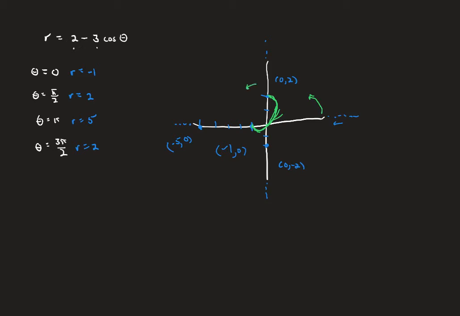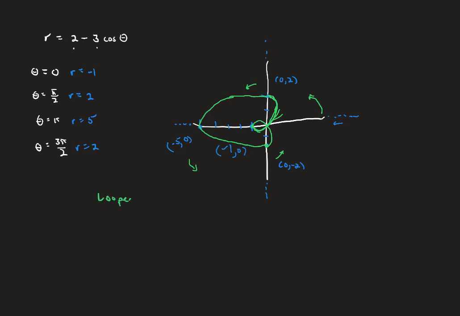Then as I continue sweeping from pi over 2 to pi, now the r values are going from a positive 2 to a positive 5, so they're just going to get bigger. I'm going to try to do that with a curve. That didn't look all that great, but something like that. As we sweep then from pi to 3 pi over 2, the r values are going to go from 5 back to 2, so we're going to try to connect that with a curve. Now as we go from 3 pi over 2 to 2 pi, again, we're going to connect this point that's at a positive value of 2 for r back to where we started, because 2 pi is the same as 0, back to that negative 1. So the r value has got to go through 0 somewhere on its way to a negative 1. And so we get this, it's called a looped limacon.